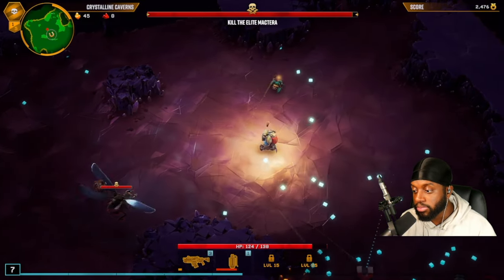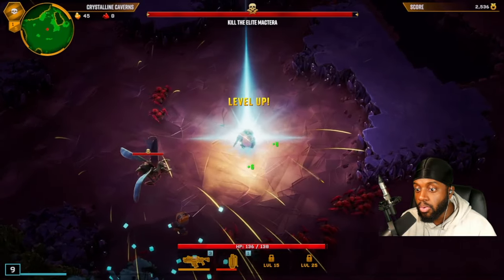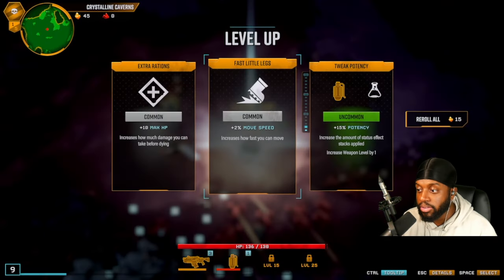Just wash your hands, bro. A magnet. Oh. Well, that's fire. I just got like all of the XP on the map, it looks like.